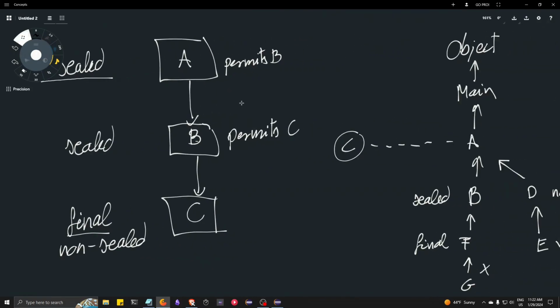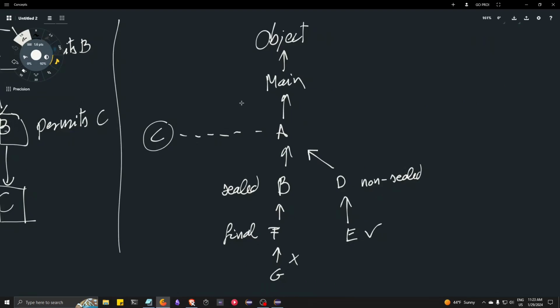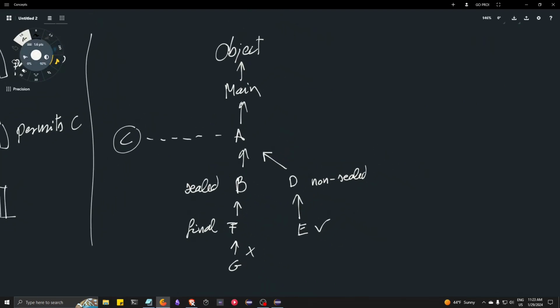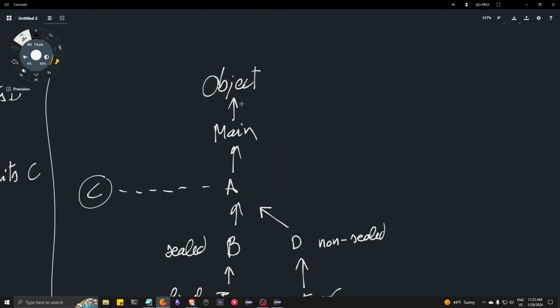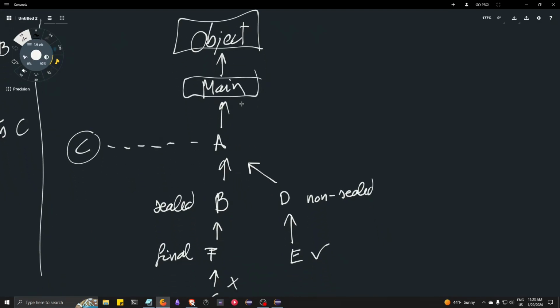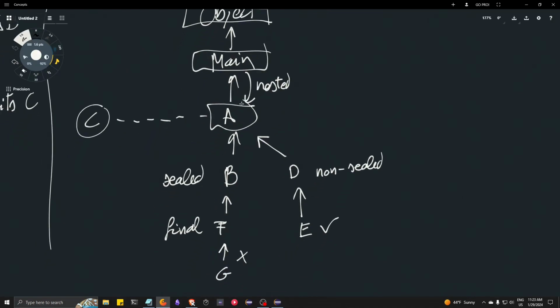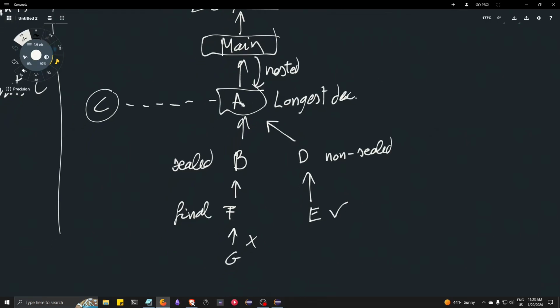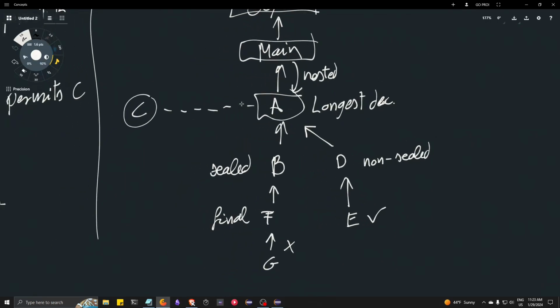If you get the reference, good for you. So that's it. And this is what I want to create. To the right, you can see what I am trying to achieve when we try to code. We are going to have the object and then a main inside. This is going to be a nested class, actually. And A is going to be the longest possible declaration I can create. And of course we have this dashed line.